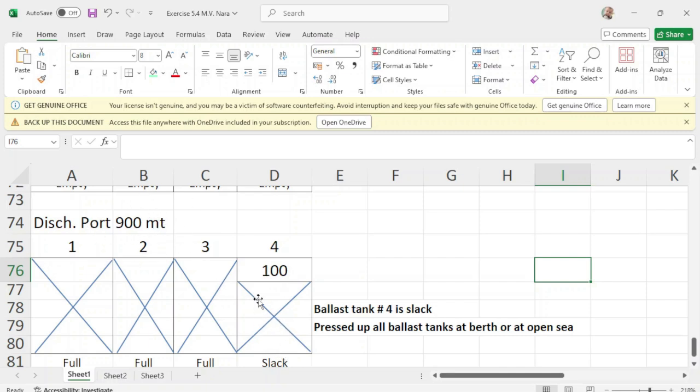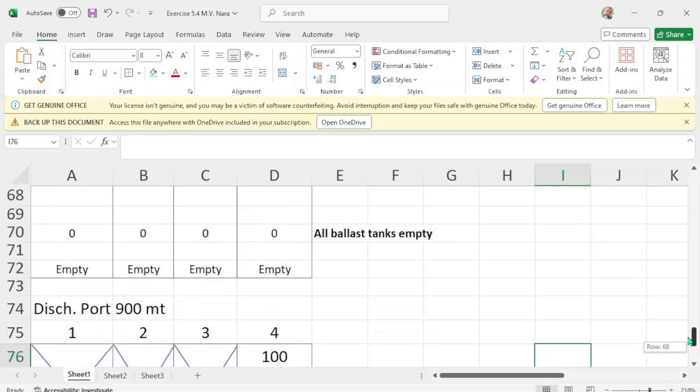So to avoid this loss of cargo, you should make your tanks full. So this weight will go back to the original weight of 1,000 metric tons. Okay, guys, I hope that's clear. And this is only what I can think of, because during my time when I was a cadet, nobody told me about these things.